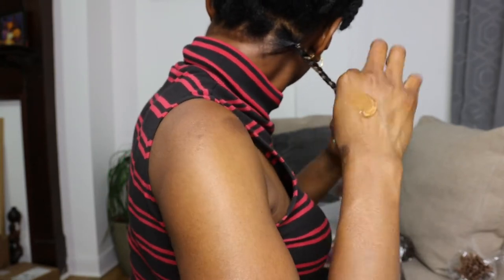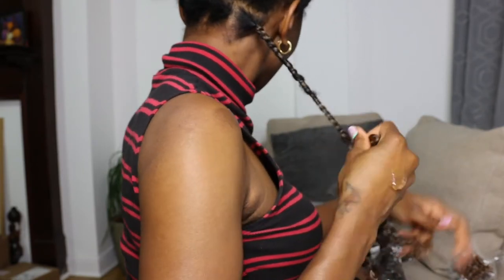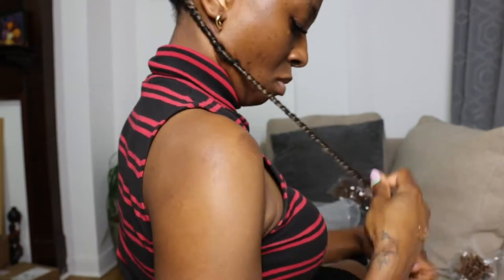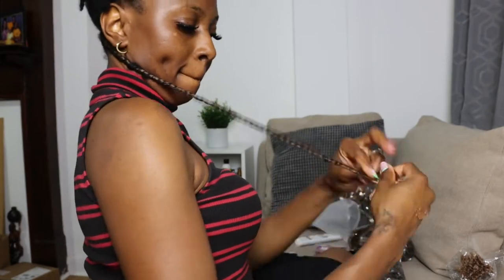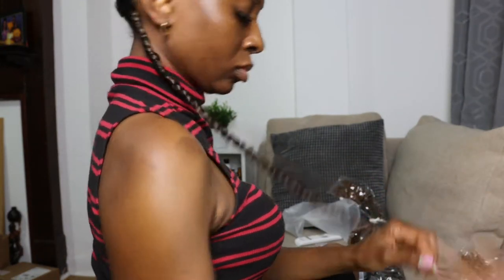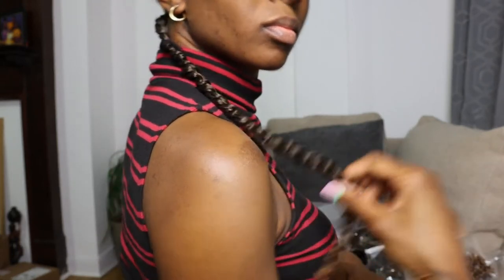I just carry on twisting and I twist all the way. My hair still came out slightly and I wasn't too impressed, but I just let it be. I didn't really want to bother myself too much about that. So I just carry on twisting to the right all the way to the bottom, and it seals quite well, which is good. You don't need to use hot water or anything like that. So yeah, that's pretty much it. So that was what I did, and then I carried on doing that all the way.